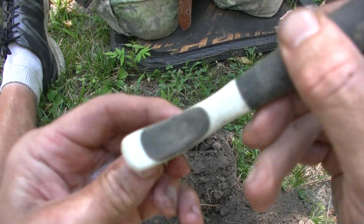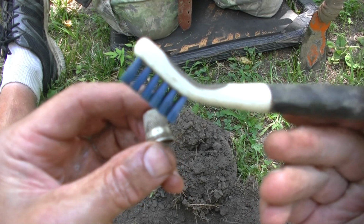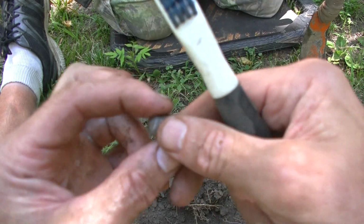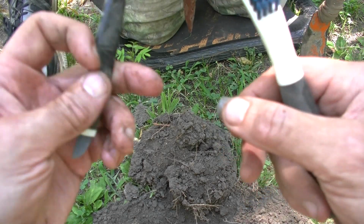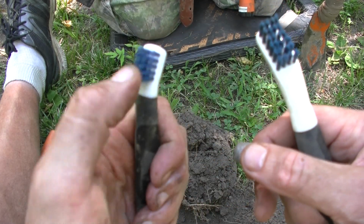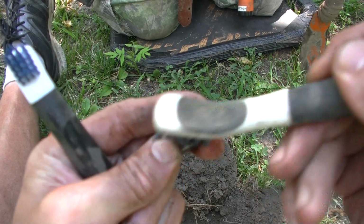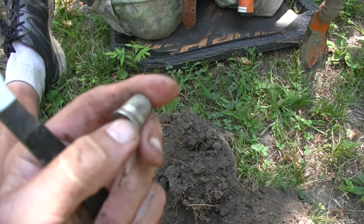Where'd you get your brush at? Oh, I'll tell you, these are cool, man. Have I not got you one of these yet? I got it on Amazon. They come in a 2-pack. Here, I got the other one too. It doesn't look like they will scratch your stuff very bad, will they? No, the little one's a little bit softer than the bigger one. I bought 3 sets of them, Mike. Just because I keep one in my truck, I keep one in my bag, and then I got one at home too. Well, they're stiffer than a toothbrush, looks like.